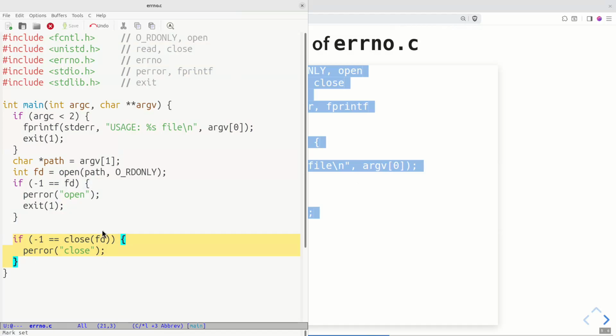This is also an example of the close syscall. It works the same way. You give it the file descriptor, and it'll try to close the file. If it can't, you'll get a -1. All right, questions on this complete code? Hopefully pretty straightforward. I think you've seen argument handling a bit.